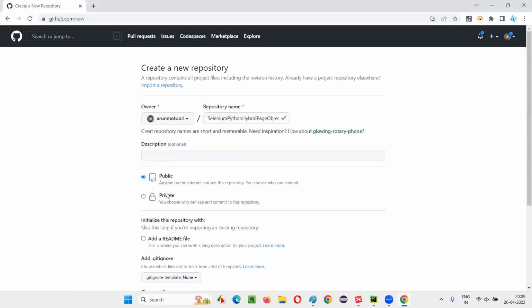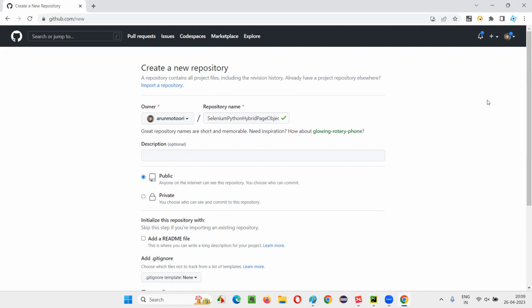So there are two options here. One is public and another one is private. Public is kind of free. If you are okay that whatever code you are uploading onto the GitHub cloud repo is open to everyone, anyone who is accessing my GitHub repos can download and openly access it, because my GitHub account is a free account. I'm not a paid user. I'm not paying any license amount to restrict that.